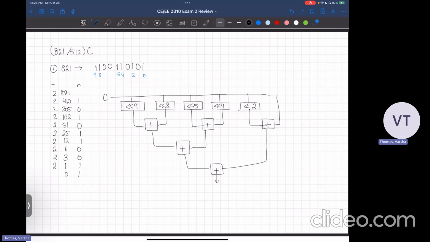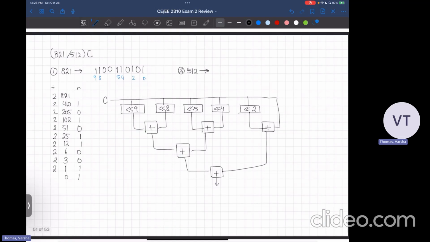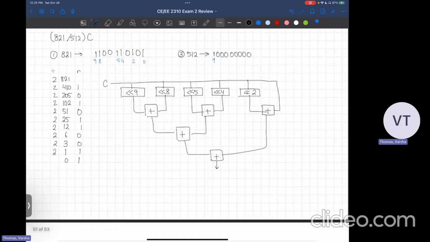So let's do the third part over here. Let's convert 512 to binary. 2 to the 9th is actually just 512, so I still have 9 positions. So that is 512 in binary. When we write our positions, we notice that 512 is going to be shifted by 9.